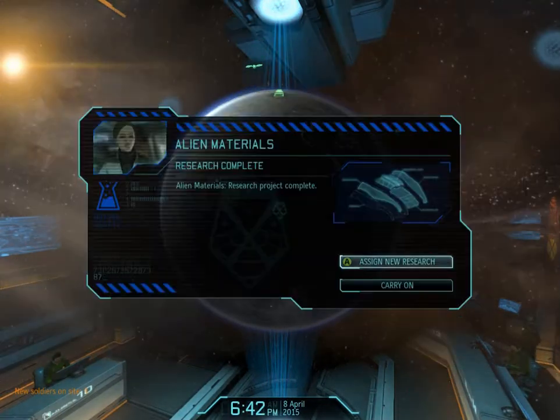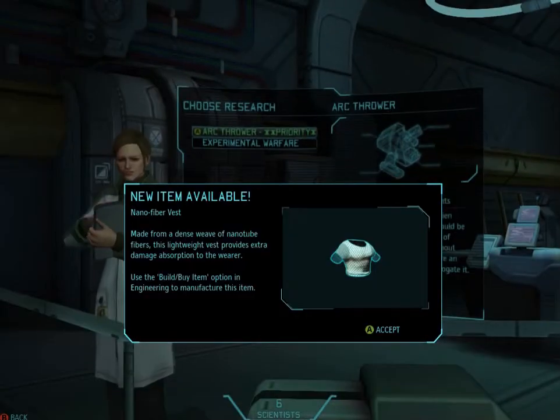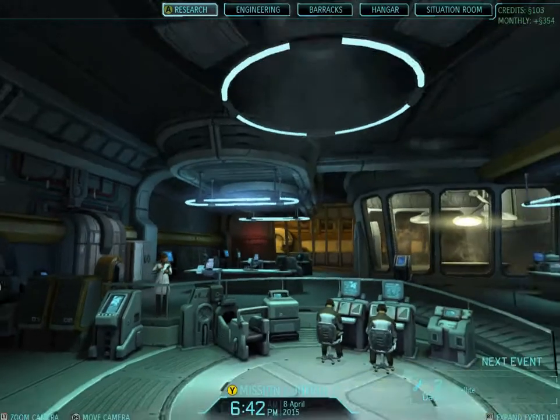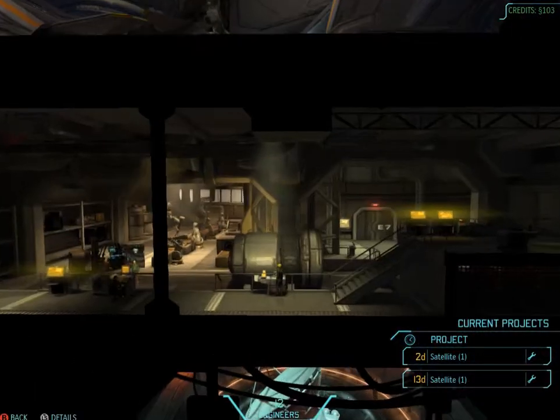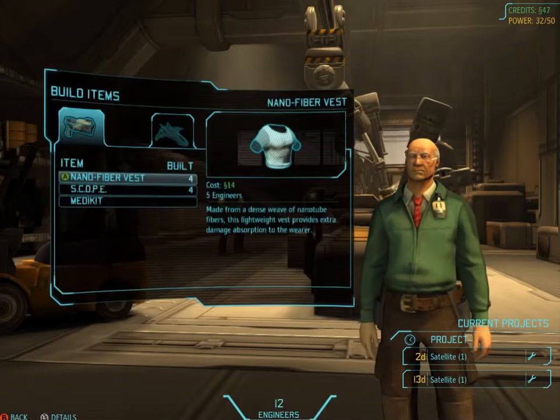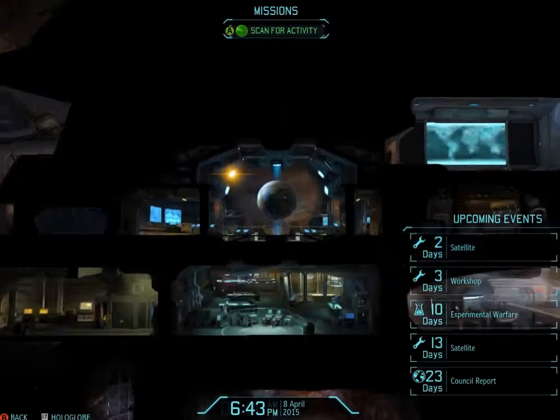So first of all, new soldiers arrive. Then alien materials, wall of text. Nanofiber vests are the ones that I'm after in order to make sure that my troops live a bit longer, so let's buy those right now. 1, 2, 3, 4. And the next thing we're waiting for is a satellite to go up.